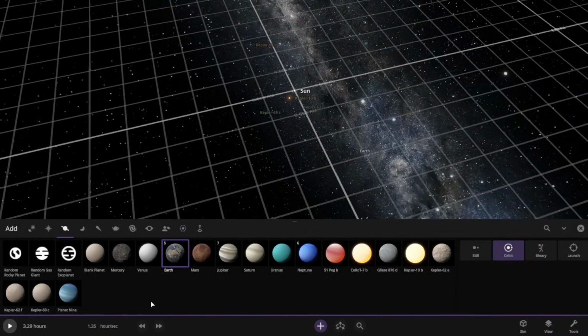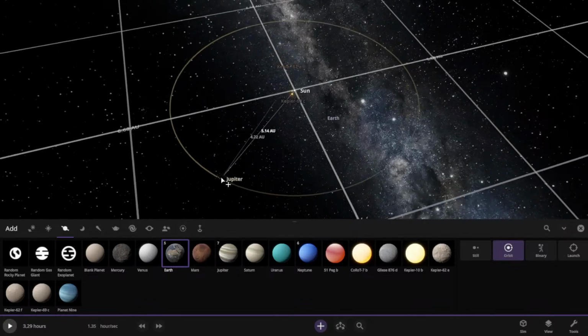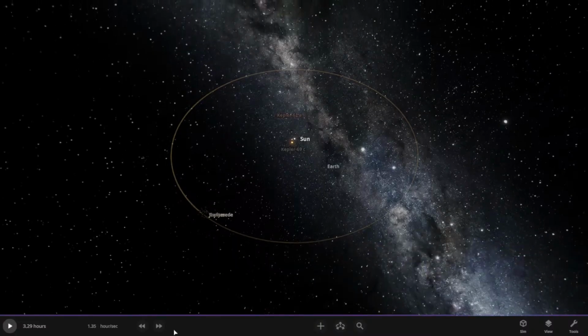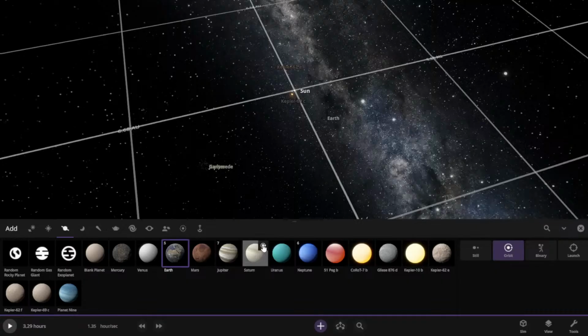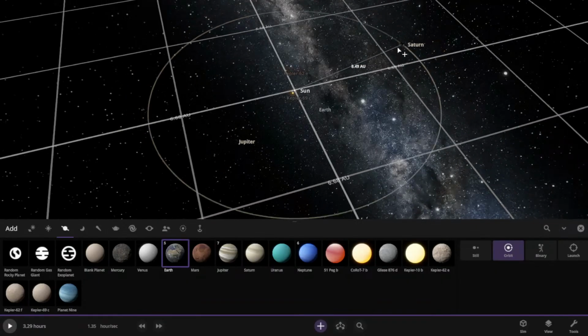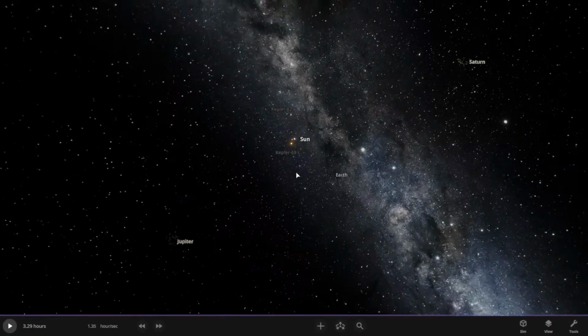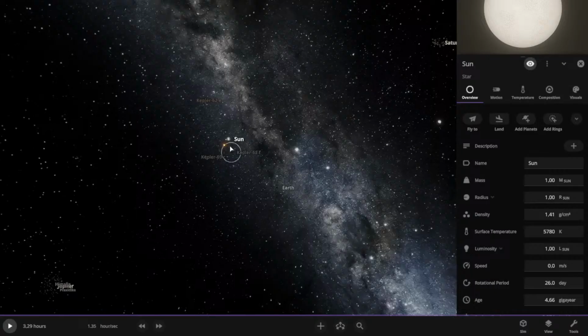And then I'll put Jupiter and Saturn out here to hold everything together because I feel like we might need that. Okay. Alright, so this is our new Kepler system now.